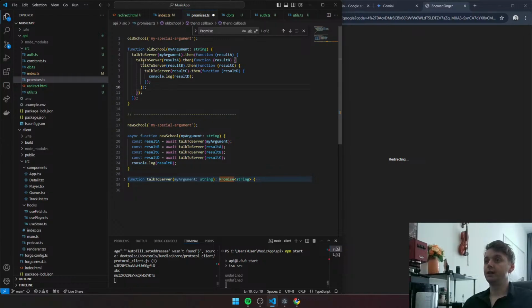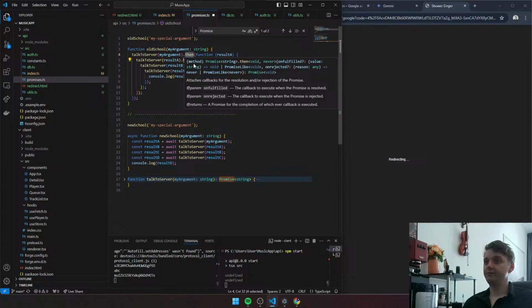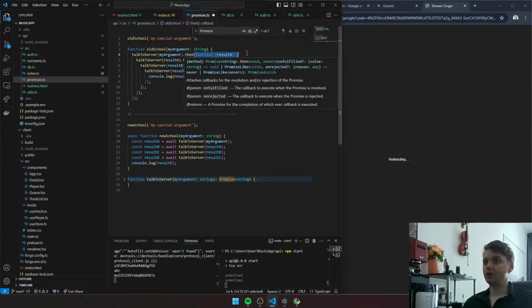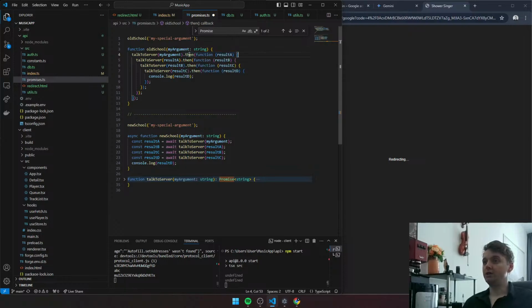The old way is where you say, after the promise comes back, .then, and give a function to this then function that's going to handle the promise. So here comes the result of that promise, and then you can give it to the next one. You can talk to the server again using that result, or do something else, like some asynchronous thing.